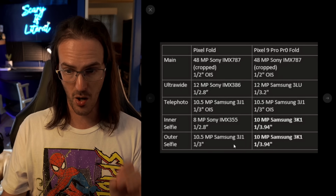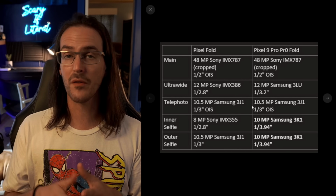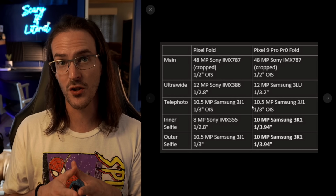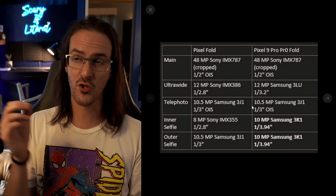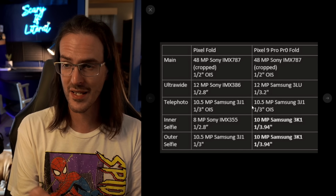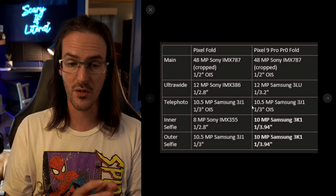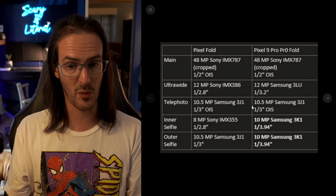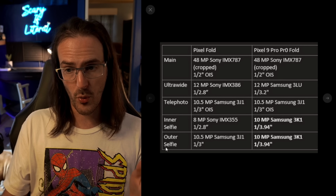For the telephoto, the 5X telephoto, staying exactly the same. I would have loved to have seen a larger sensor for the telephoto because it doesn't do great in terms of detail, in terms of shutter speed, in terms of low light performance. It's fine, but you compare it to something like what the OnePlus Open has, and it's definitely noticeably worse, and I would love to have some improvements there. That's not coming.